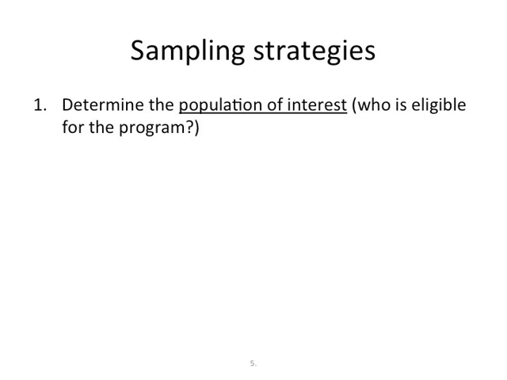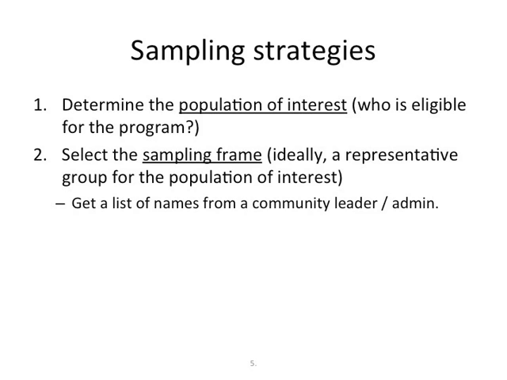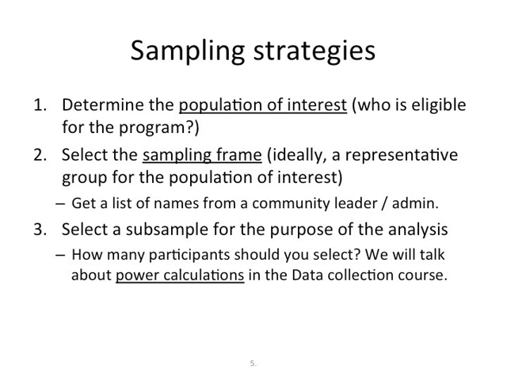Regarding who to select for an evaluation, start with the broadest group possible, the population of interest, which means the people who are eligible for the program in the area. Ideally, you should obtain a list of people in the targeted villages, and also in villages that serve as a prospective control group. From these lists, you can select eligible individuals or households, and then select a subsample of these people to include in the evaluation.